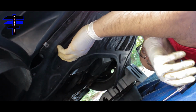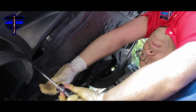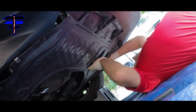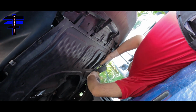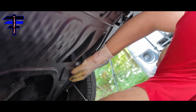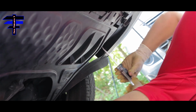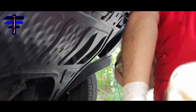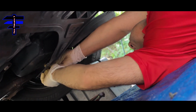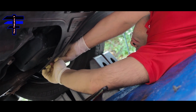There you go. It's unmovable, so it's fine. The second one, I'm going to move that this way a little bit. Make sure it stays. There you go. Tight. Good. This one.